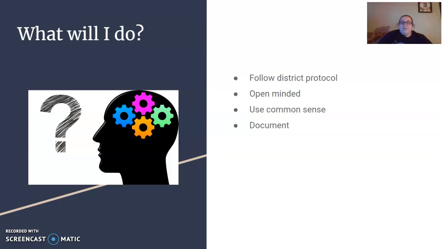And so as a principal, if you have a teacher who has been brought to your attention as not doing what they're supposed to be doing, and therefore not being an effective teacher, you have to start documenting. When you have that documented proof, you're going to avoid the legal processes.